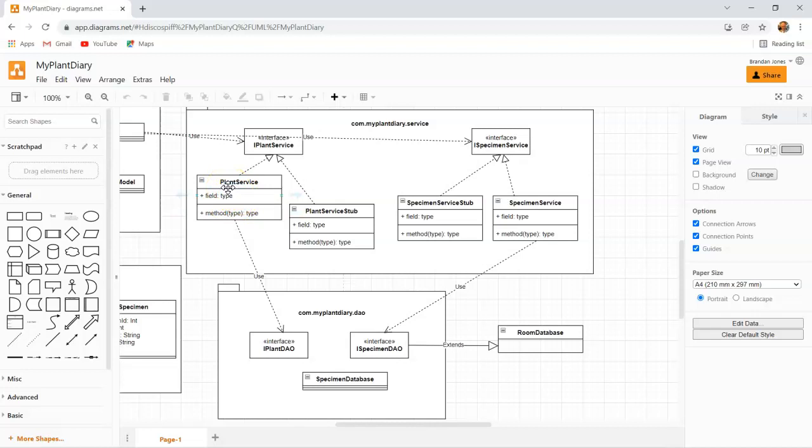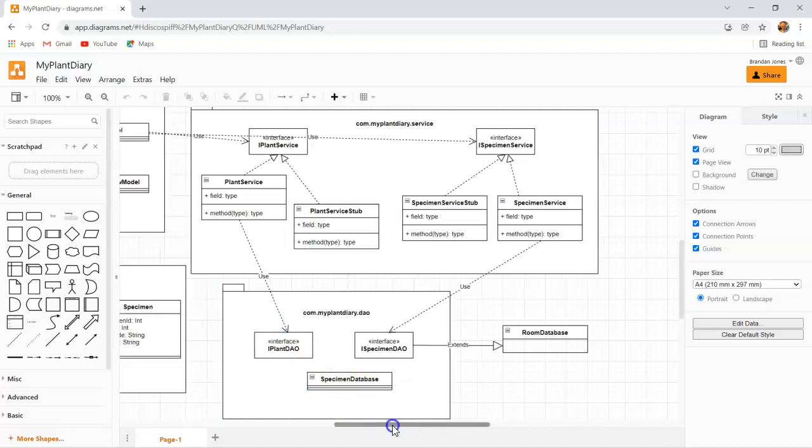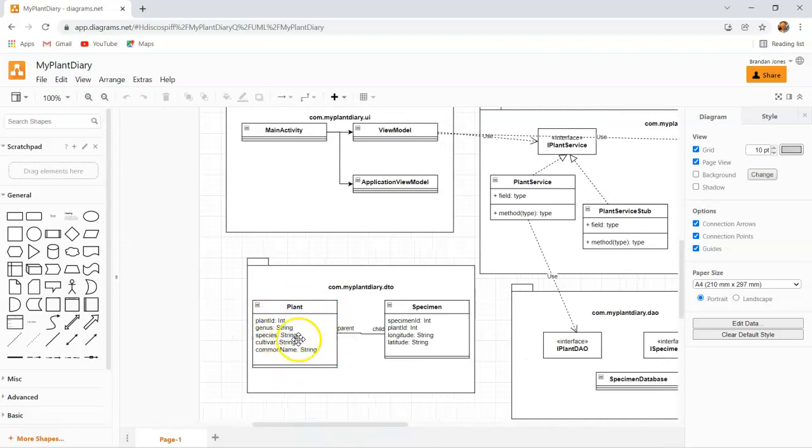So the integration test that we're writing is our plant service class, and specifically a fetch plants method that's going to invoke this DAO, that's going to invoke Retrofit. It's going to go over the internet and receive data, and then take that data, parse it, and return that data to us as a series of plant objects. So you see we have at least three different things we're testing here. A DTO, which is a class, a service, and an interface, plus the library, plus the network interaction.